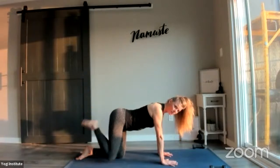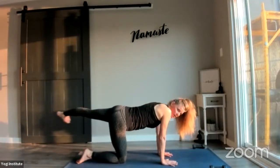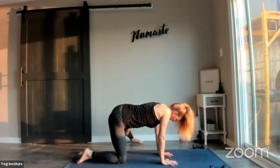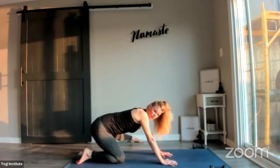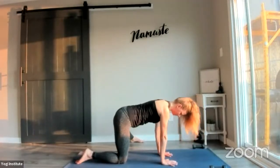Lift the right leg up. Release it down. Extend the left leg out long. Press through the heel. Extend the left leg out to the left. Plant the foot down. Let's shift front to back. Opening up through the left hip.